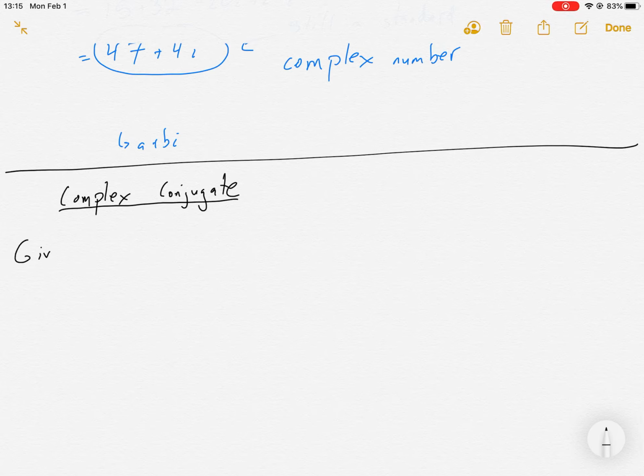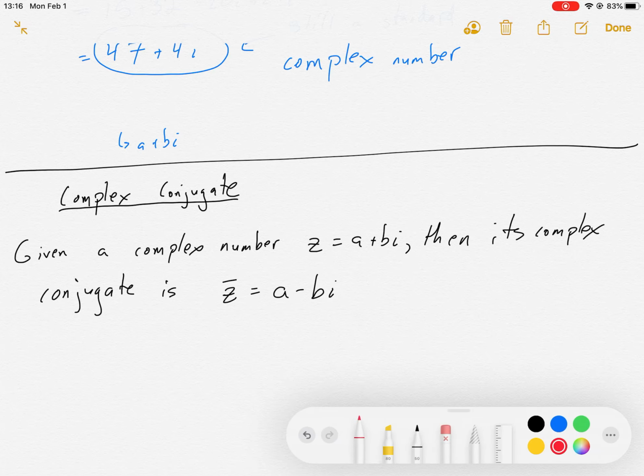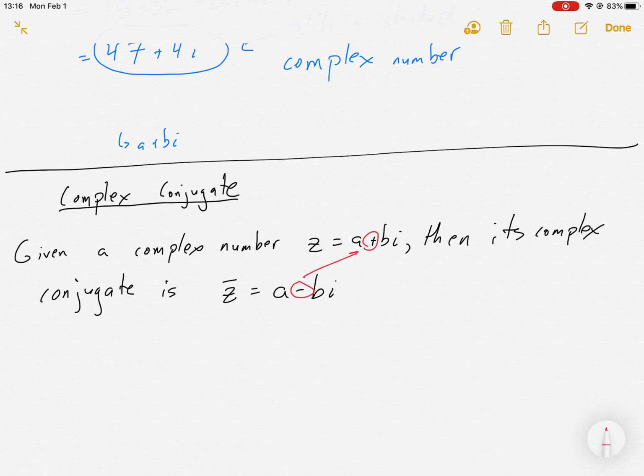But what I want to mention is if you are given a complex number, let's call it z, and we'll just do the general form, a plus bi, then its complex conjugate is given by, we use z to represent we're talking about the same number, but we put a little bar over it just to show that it is related to the original, but it is the conjugate. And so its conjugate would be a minus bi. So notice complex conjugates, the sign switches for the imaginary portion.